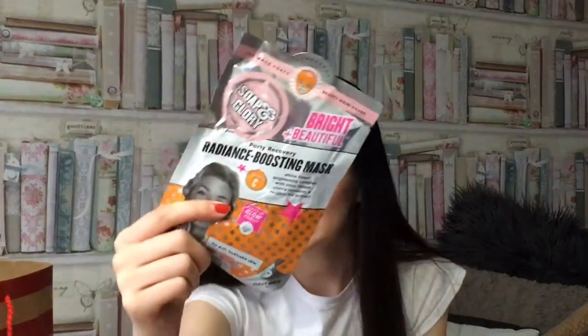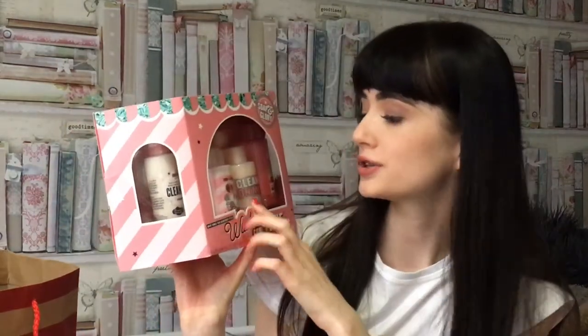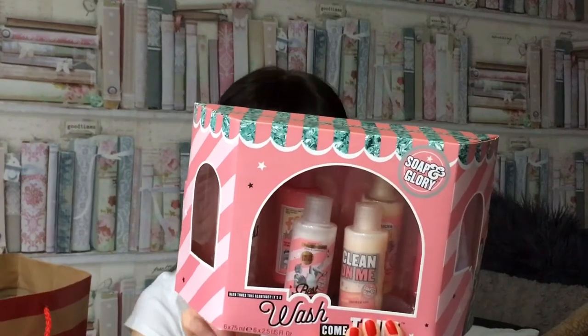Then off of one of my aunties and uncles I got this Serpent Glory set — it's the original pink flavour — and I also got this face mask which I got last year and it's such a good face mask. You get hand cream, body wash, body scrub and body lotion. I also got this big body wash set by Serpent Glory again, but it's got some flavours I've never seen before — one called 'Clean Girls' which sounds really nice, and a limited edition spiced one called 'Best Washers'.